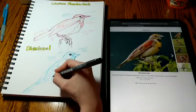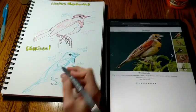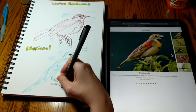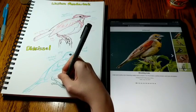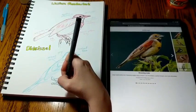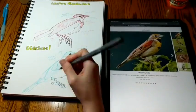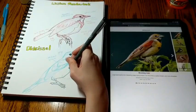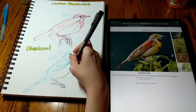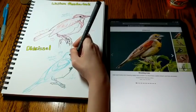And notice again, like normal, I've been trying to do this a lot recently at any rate, I have used a lot of really angular lines instead of curves. I listened to a lecture one time where somebody pointed out that, especially in the context of nature journaling, if you are just doing a lot of really smooth arcs and lines, that can get in the way of the actual shapes because your hand just automatically smooths out all the details when you make a curve. You see what I mean? And so I have personally found that by trying to use angles instead of curves as often as possible, I'm able to capture a bit more of the personality of the different animals or plants or whatever that I'm trying to sketch.